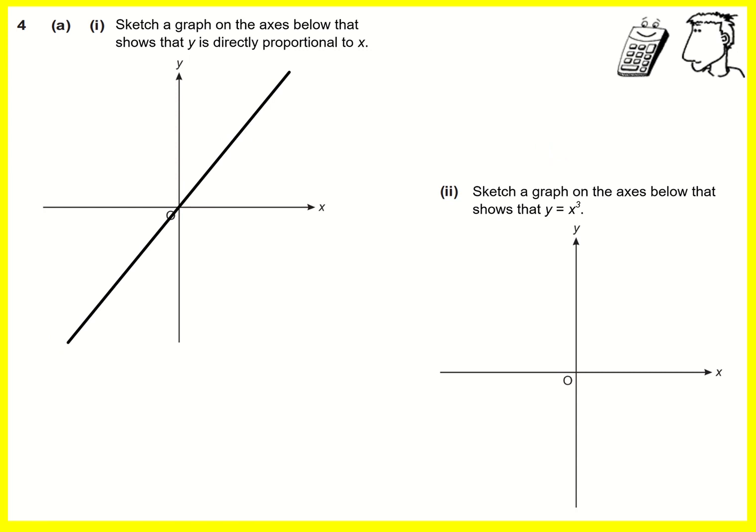It's essentially the equation y equals kx. This results from y equals mx plus c, but c is zero because it goes through the origin, and we replace the gradient by k because we typically call this k the constant of proportionality, and sometimes questions rely on you finding that out.